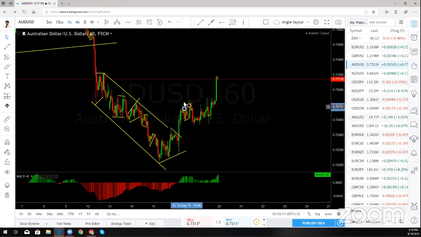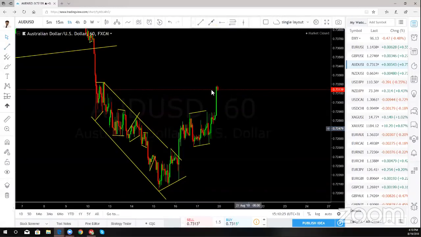So let me just take out all of these. Those are patterns on a lower degree that we were looking at, right? You got it down, you got it up, you got it down. You can put the pattern very clearly like this. Now this is one of a bigger pattern. I think you can all see it. And now you got an impulse. Wait for correction, take the trade.